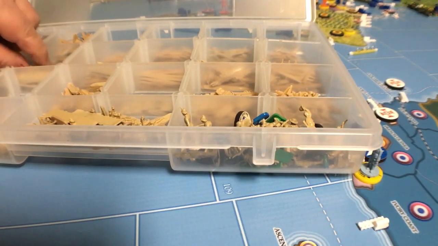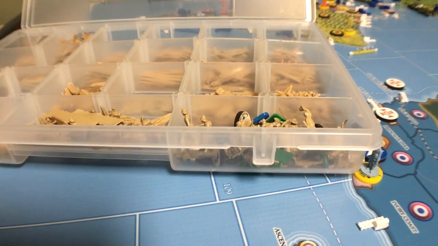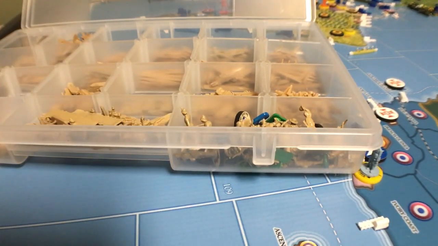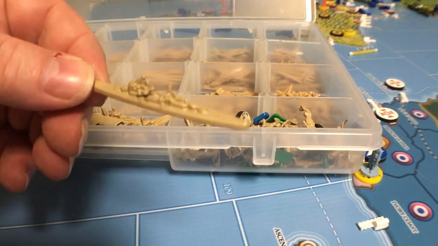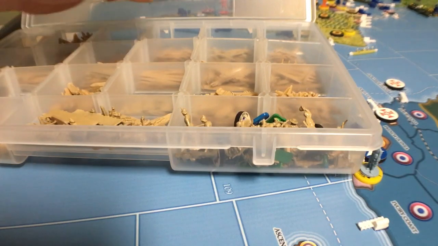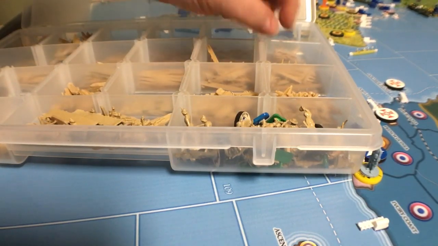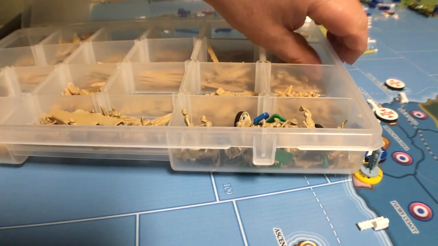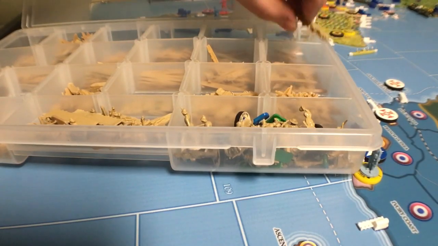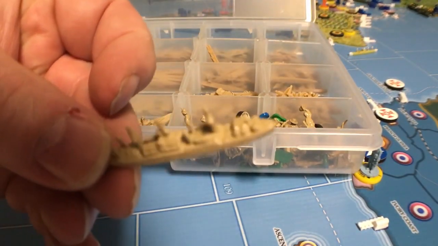You got the Axis and Allies battleships. Those will be your regular battleships, right? And then these ones, the Vanguard, that's the 3D printed one. That's the heavy battleship, and it's slightly larger than the other ones. But yeah, you got the whole thing. You've got attack transports. You've got transports. You've got artillery. You've got heavy artillery.